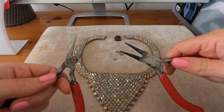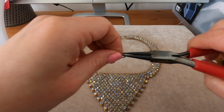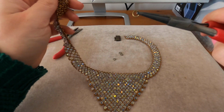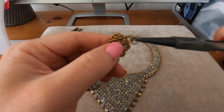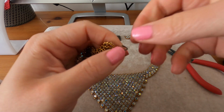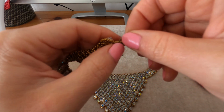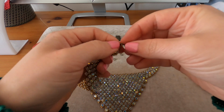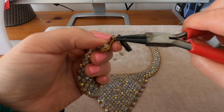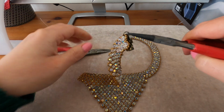You also need pliers, so I'm using round nose pliers and normal pliers, and we need them just to open our jump rings. Just like that, open your jump ring. And what we are going to do, you see these 2 pockets? So we're going through 1 pocket, not through the seed beads, but just inside of this pocket, just like that. So it's inside of the pocket, and this is where our clasp goes. Put your clasp on as well, and I'm going to close this jump ring. Okay, just like that.